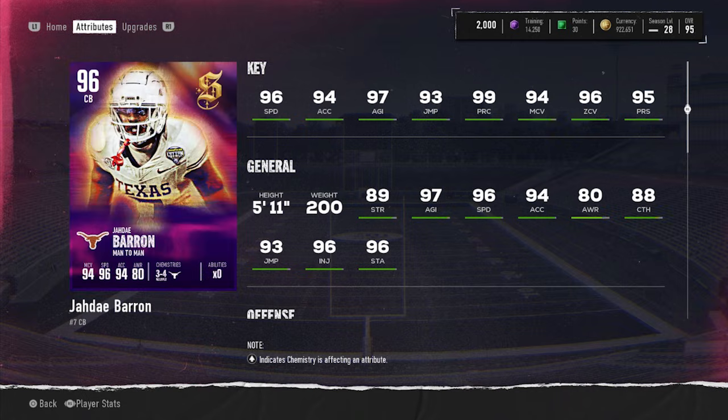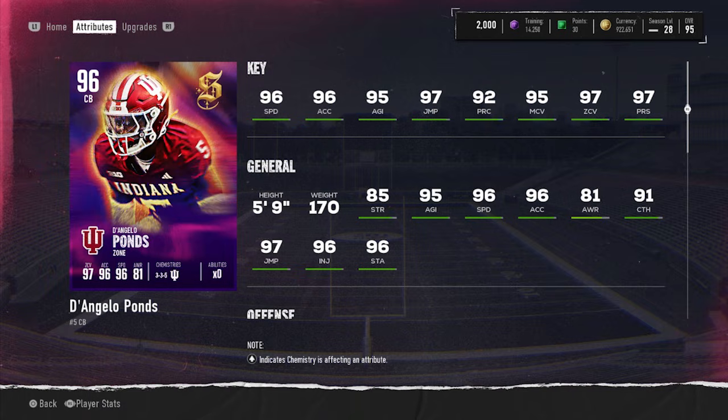And then one final card, actually two final cards from the Stars of the Season promo, both short, but I think they're good slot defenders. They still give you speed. The first one's going to be Jahdae Barron, 96 speed, 94 acceleration, 97 agility, dual coverages here, so regardless of what scheme you play or if you mix it up, he can do it all. 99 play rec is nice, 94 man, 96 zone, 95 press coverage, on average going for about 186,000 coins.